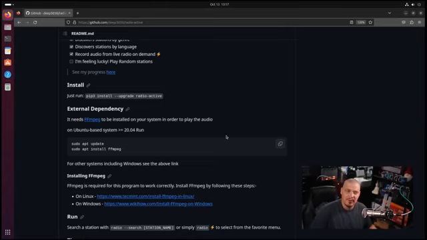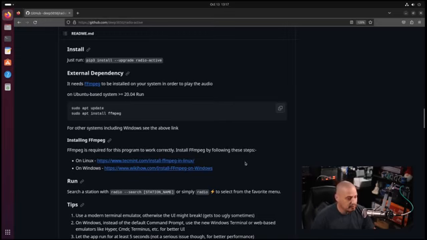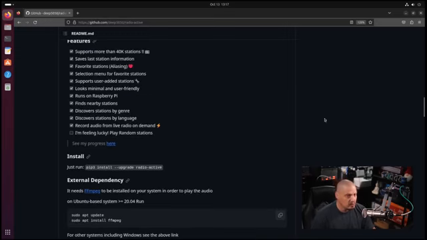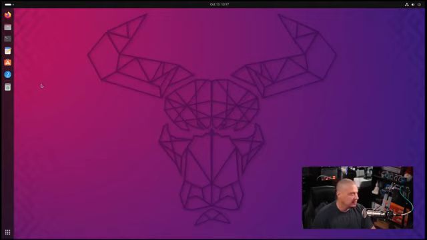Pip is a Python-related package manager because Radioactive, being a rather new program, is not going to be in your Linux distribution's repositories. Even on Arch, I couldn't find an AUR package for Radioactive, so even on Arch, you would have to install it via pip. And pip has various dependencies. Not only that, Radioactive itself also has some dependencies that you have to install to get this thing to work. So let me show you how to actually get this installed.